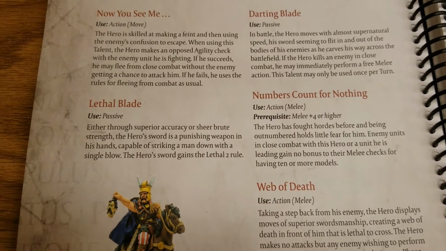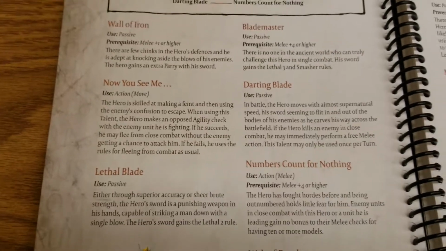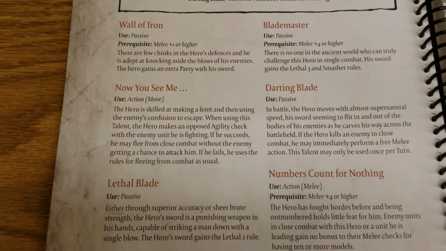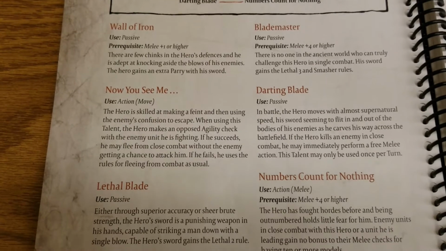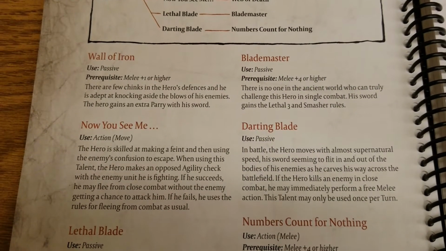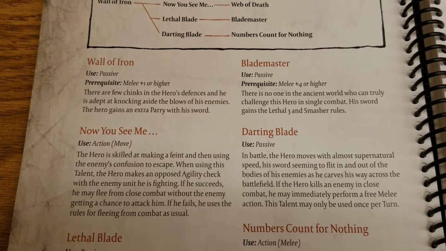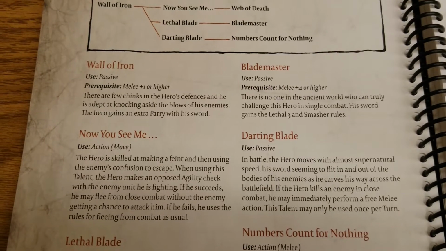The hero's sword gains Lethal too. So -2 to their armor, with the potential to cause multiple wounds with a single swing if it's against minions and stuff like that. It's just super cool. And then Blade Master does have a requirement. It's also passive. It's basically the upgraded version of this. It requires Melee +4, so you definitely have to invest a little bit to get your stat up there.